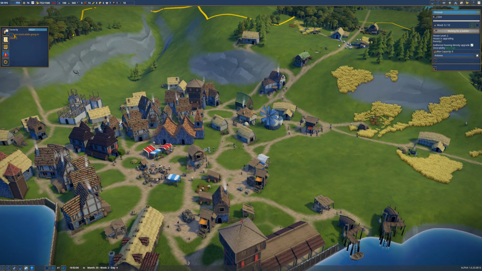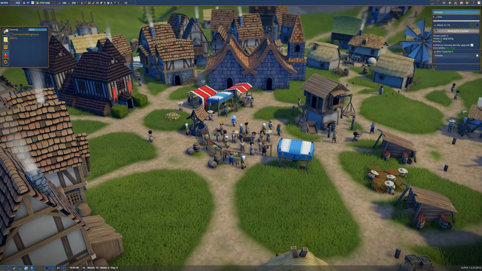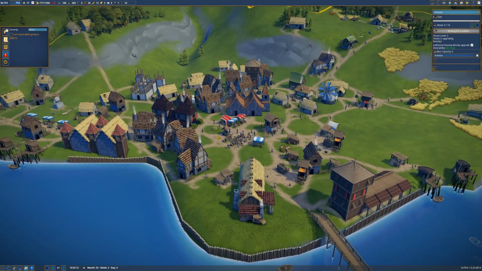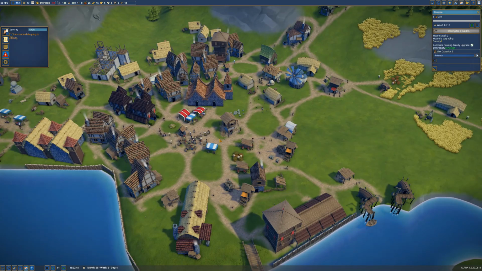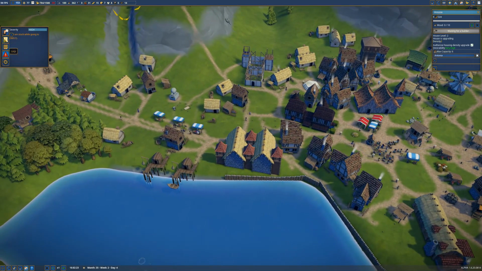I'm stuck. Who are you? Oh, down here? This might be a little bit too crowded. We might need to rework the central point of the town a little bit. Maybe. Maybe not. We'll see. It's only one person stuck. It can't be that bad.